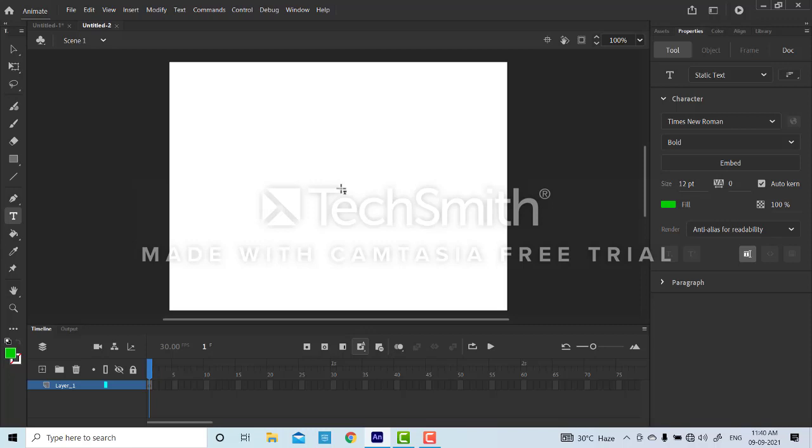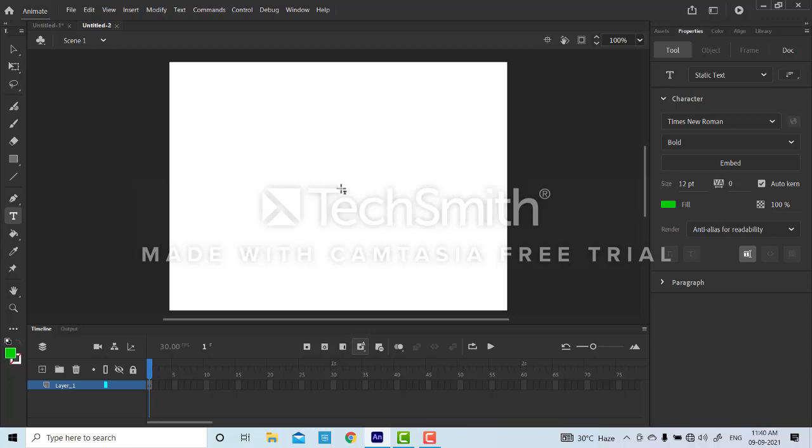You can change the shape. So you have to apply break apart option twice, 2 times. Similarly, click on the insert blank keyframe at frame number 24. Then type some new text and then align horizontal center and vertical center.